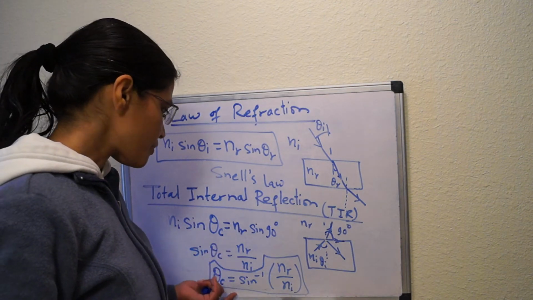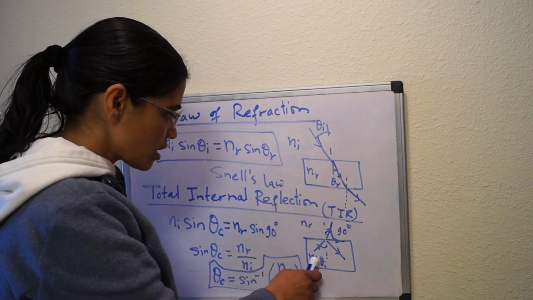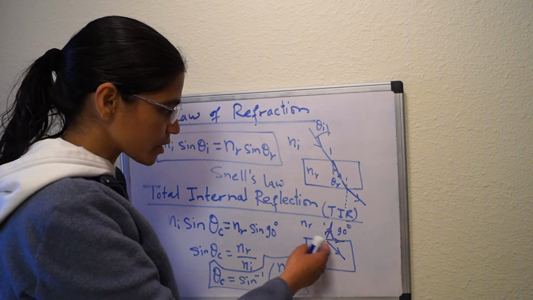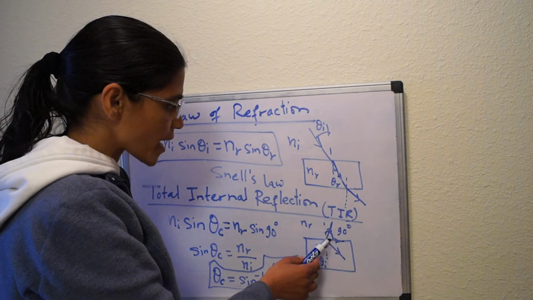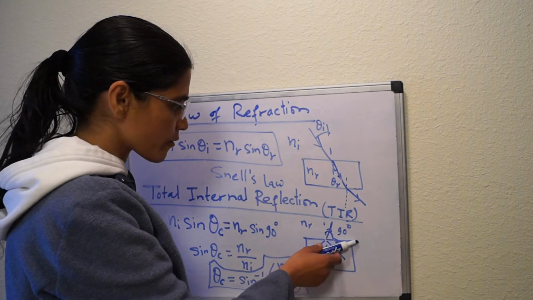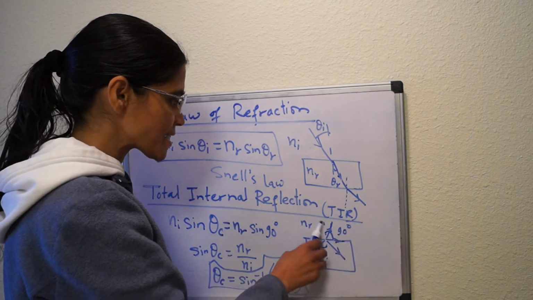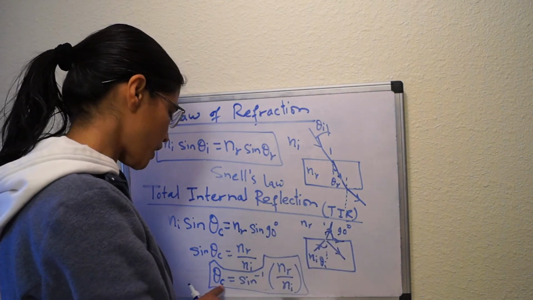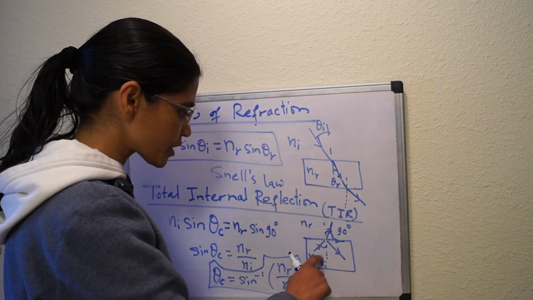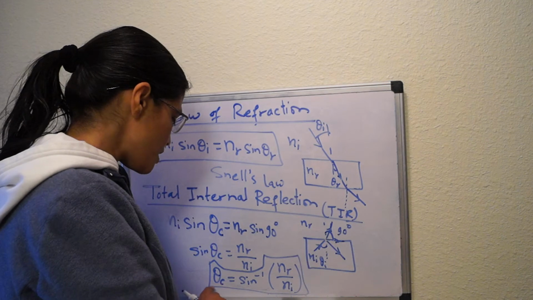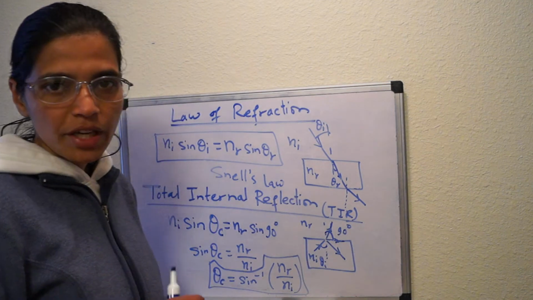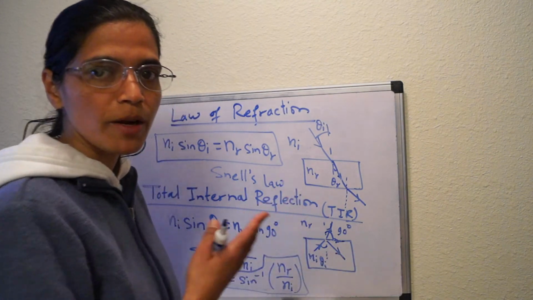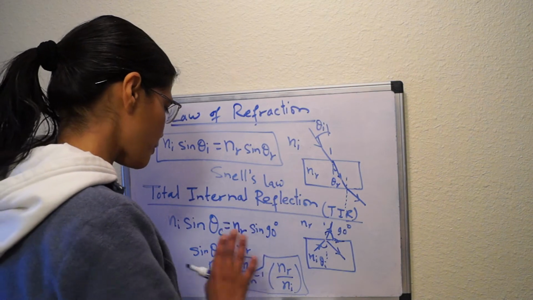Okay, so the critical condition for critical angle is when the incident light touches this boundary, when the light is traveling from one medium to another and the refracted ray travels along the interface, along the plane of the interface, making a 90-degree angle with respect to the normal. Then the incident angle will give us the critical angle. So the critical angle is not the 90 degrees, but this theta I. There is a specific critical angle for different materials, so different materials have their specific value of critical angle.